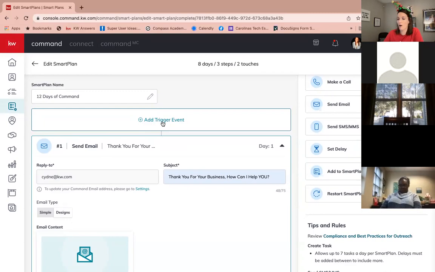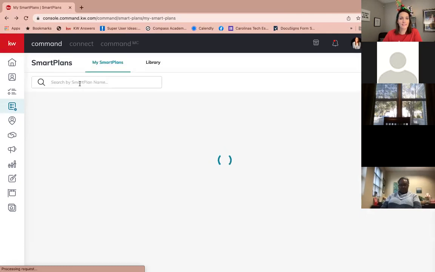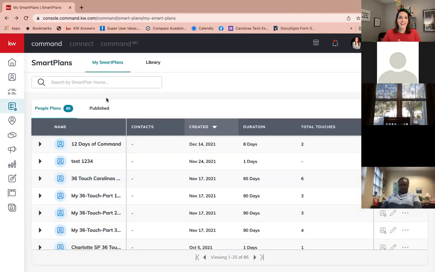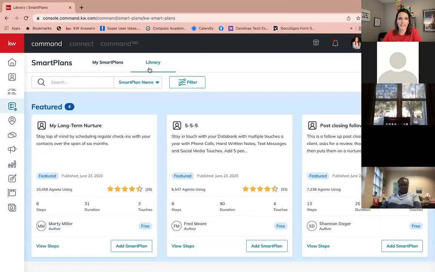So just think of what we would want that tag to be that we're adding that then is going to trigger this. So I'm going to hit save to get out of here, because I promised you guys that if you stayed towards the end, you would get a little surprise. So I'm going to go into the library, and here's what I'm going to encourage you guys to do as soon as you jump off this workshop with me.